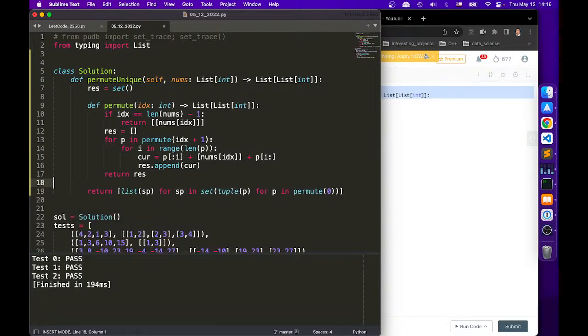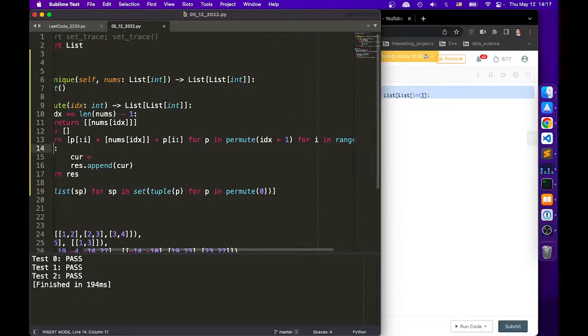Return this thing. I believe this shall be right.